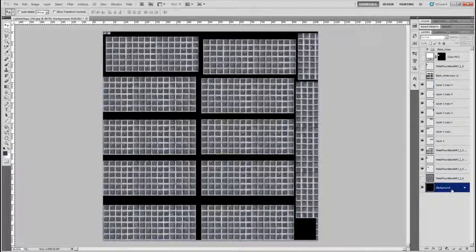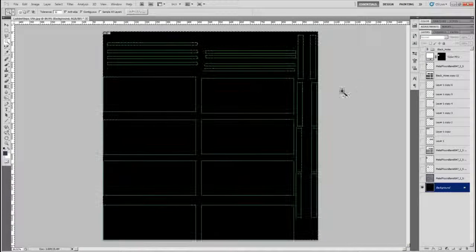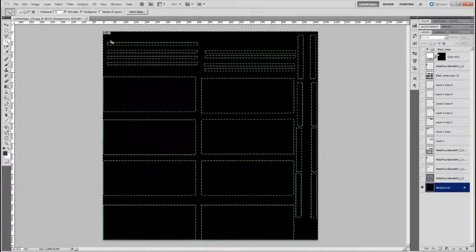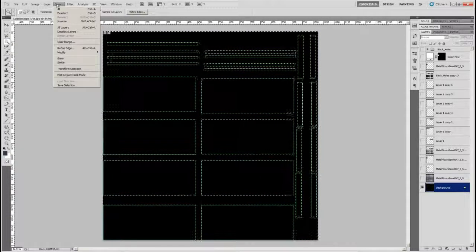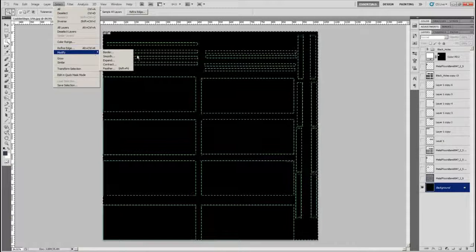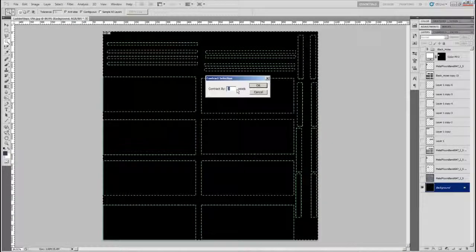And now what I'm gonna do is select the background. I select the background with the magic wand with the W key. Then go to Select, Modify, Contract 2 pixels.